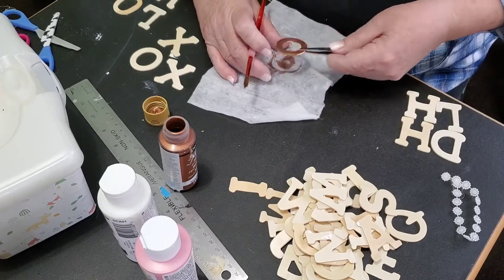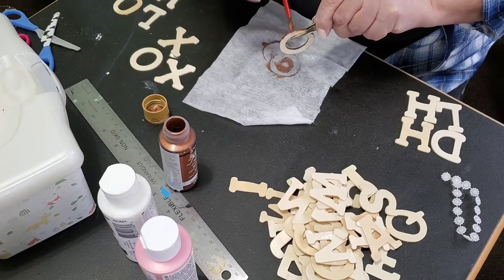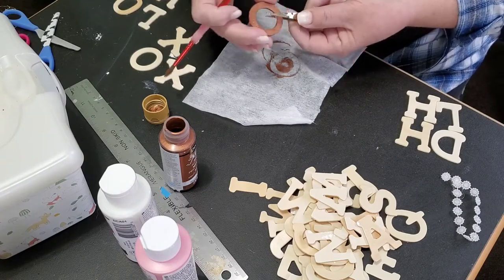I'm never going to get all the paint off of my fingers. Never. I should have put rubber gloves on.